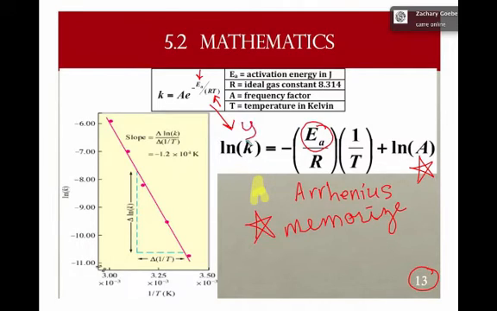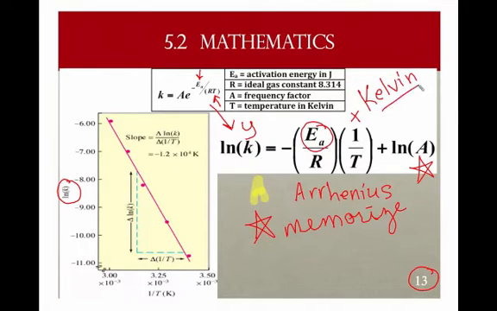So if we plugged in the natural log of k and graphed that on the y-axis, and graphed 1 over T on the x-axis, we have to have Kelvin. Remember, Celsius does not make physical sense. It's got to be Kelvin temperature. Now, this A here is where we get, in part, the orientation. It's called a frequency factor. And if you look in your book, if you're doing the book notes, you'll see that it includes a steric component. That's an orientation component. And so that frequency factor can be determined experimentally as well.